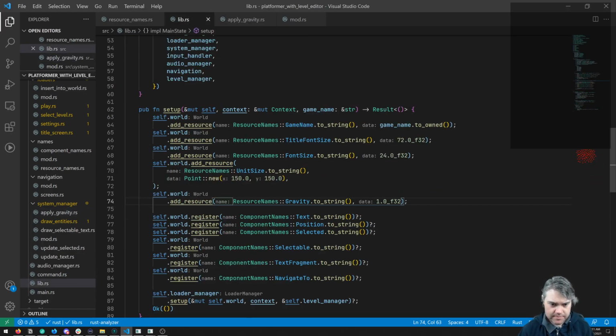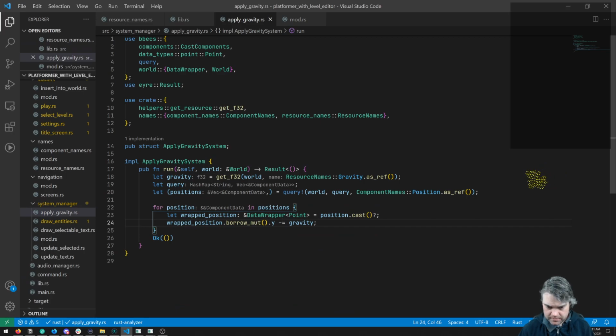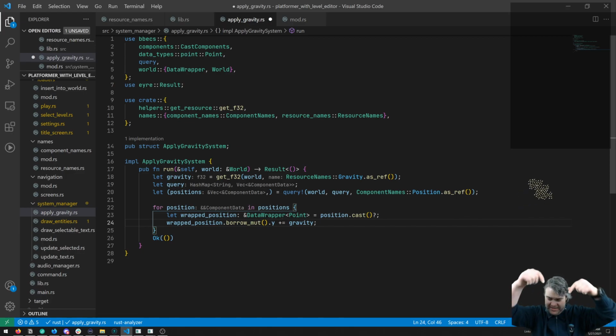Is that right? Add gravity. Yeah, it's a positive number. So I want to add to gravity because we're going down. That makes sense. Okay.